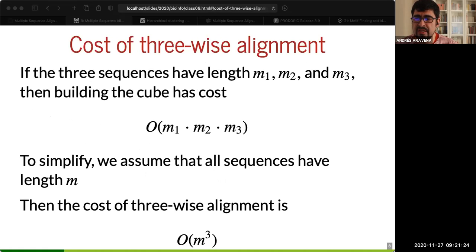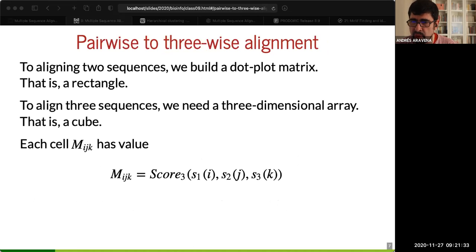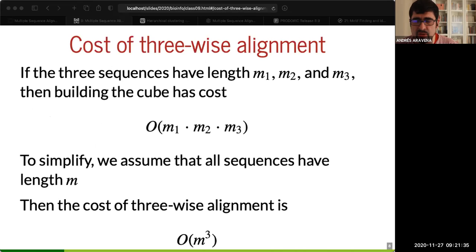If you have three sequences, you essentially have to, no, but sorry, I didn't want to go more general. So what is the cost of this? We say that we have to fill this matrix. What is the cost of filling this matrix? You have three sequences, let's say of length M1, M2, M3. I cannot call them M and N because I have three this time.